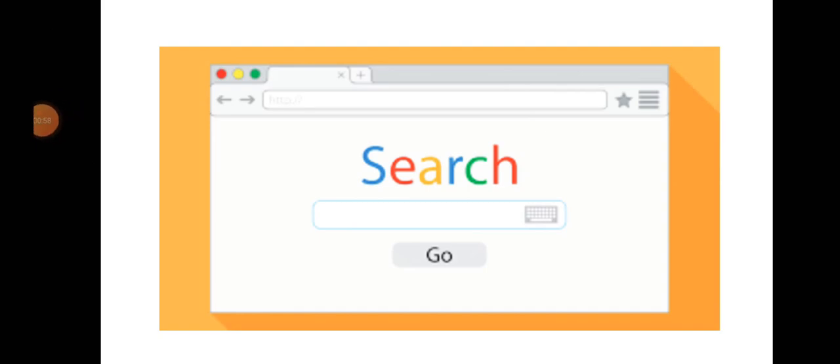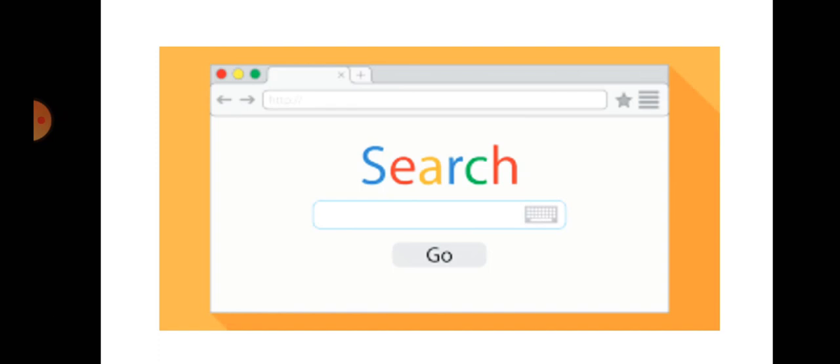Now internet has made sharing of information much easier. Now there is a huge amount of information available on the internet on a wide range of topics. So whether you want to learn about any tools, whether you want to learn more about computers, whether you want to learn about your personal skills, whether you want to learn about space, you can talk about any topic. All those informations are available on internet.